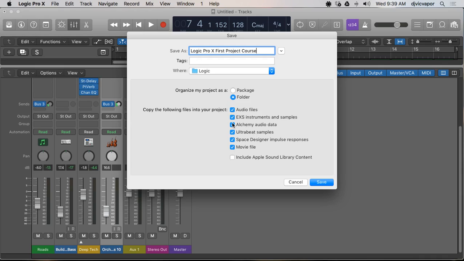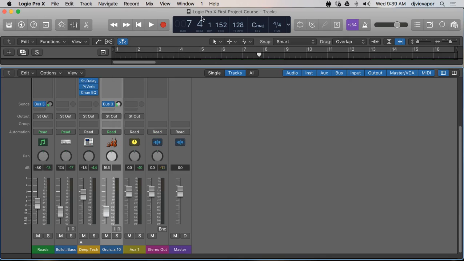So, and these you can choose to leave on or off. It doesn't really matter if you're using some of these elements. It's probably best to have them on. So I think I have them on just kind of automatically. So we will go ahead and hit save now. And now we've got our title and our project saved. So now I'm more comfortable with bouncing it out because it's officially saved onto the hard drive of the computer. So let's jump into our next tutorial real quick and go ahead and bounce this guy out.